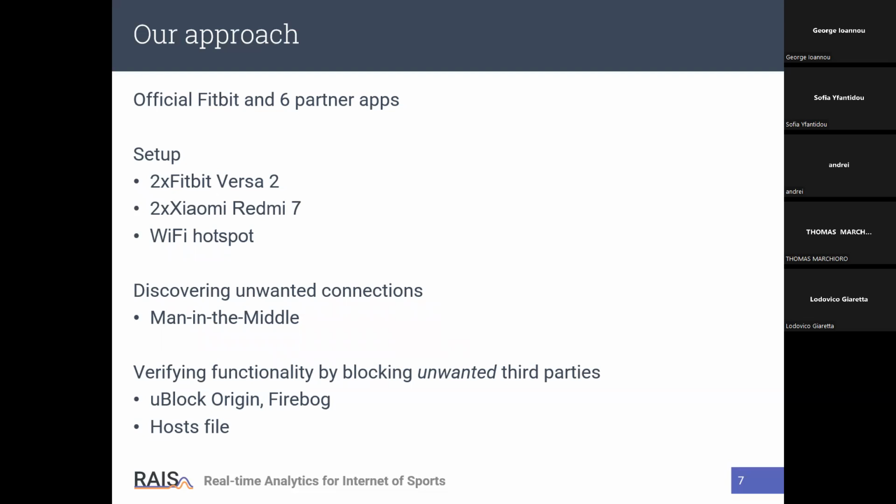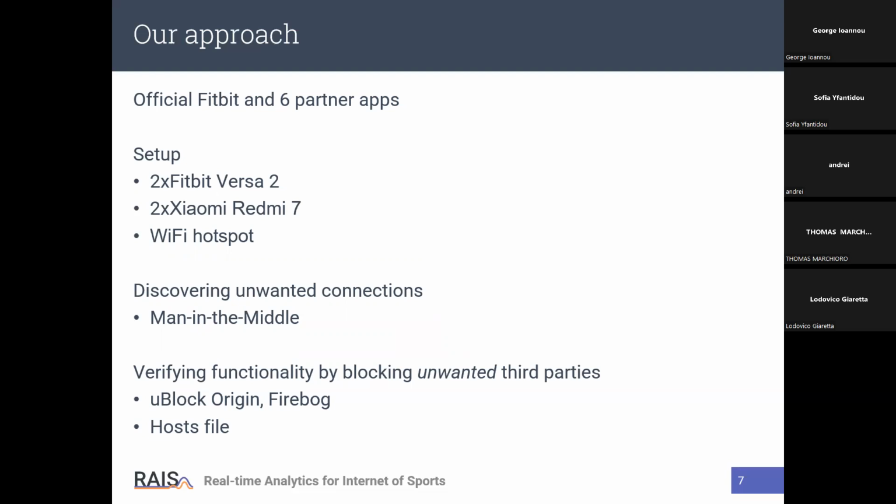First, for our experiment, it was required to have two smartwatches, 2 phones, and a Wi-Fi hotspot. In order to discover what third parties have been contacted by the devices, we set up a man in the middle between the companion application and the cloud.